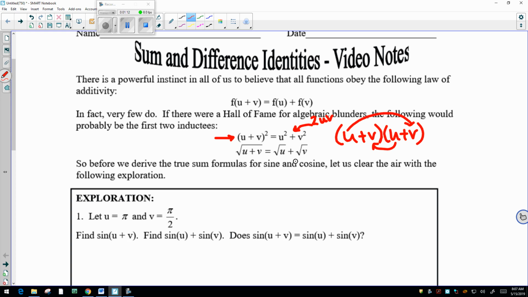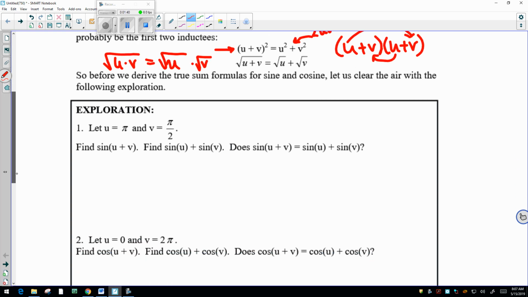The same thing down here with these square roots. I can't split a square root up while I have a number underneath adding. If it was multiplication, cool, that would work. So for instance, if I had something like u times v, that's okay. This works. Square root of u times the square root of v, that's cool. But this additivity under the square root, no good. Okay, so we're going to take a look and see, does it work for trig or not?